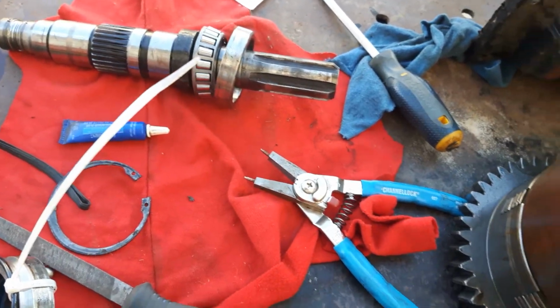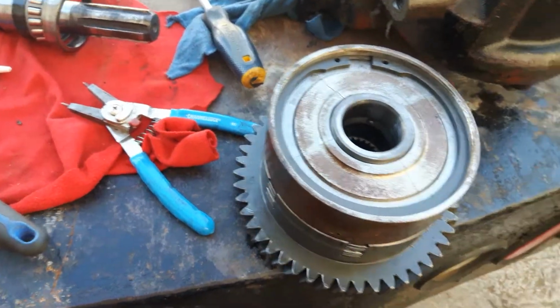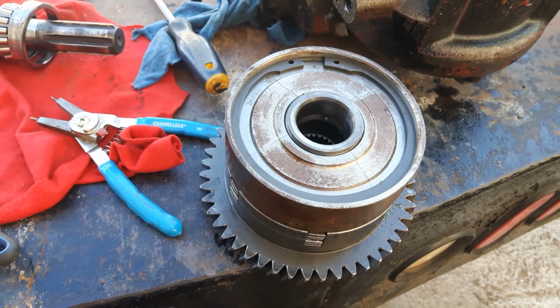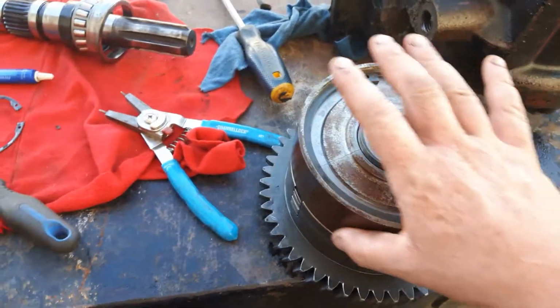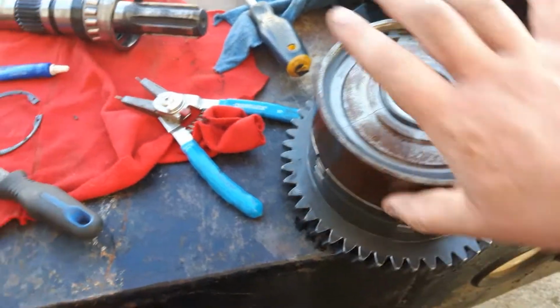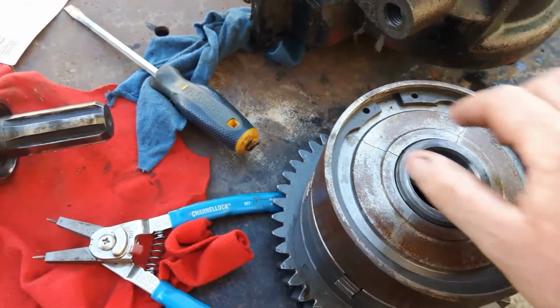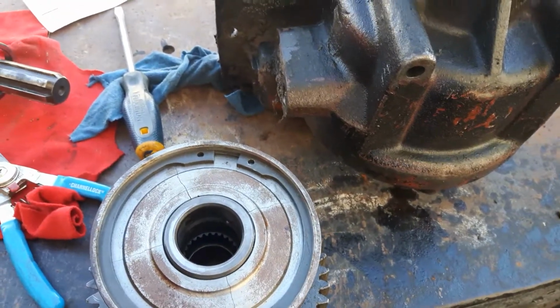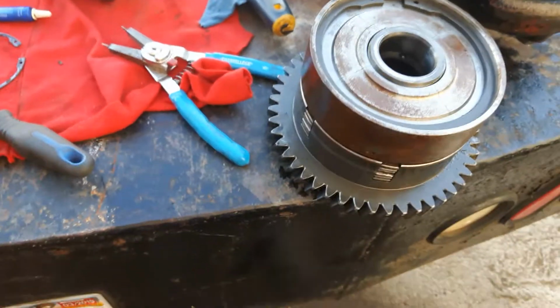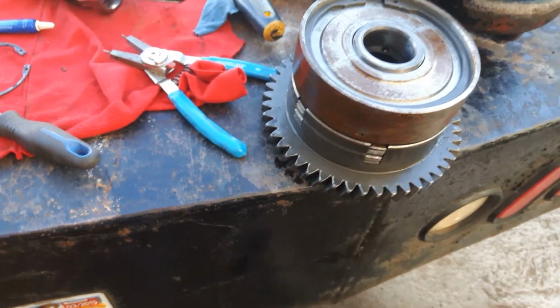Oh, I gotta wait, be a week, I guess, before that part will be in. No great big deal. I'm still able to split the tractor. I just got to clean this all up and start getting a little surface rust off it. She's been sitting apart for a little while now, so the goal is to get right at it and get it all buttoned up here in the next 2 weeks and going again. So we'll see how we do.